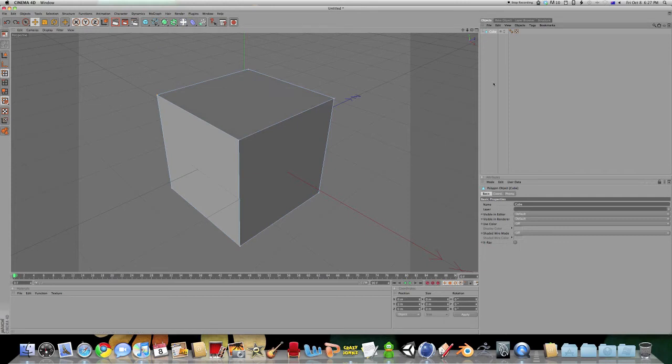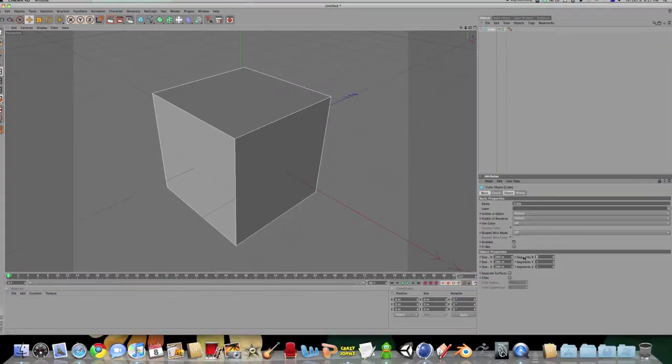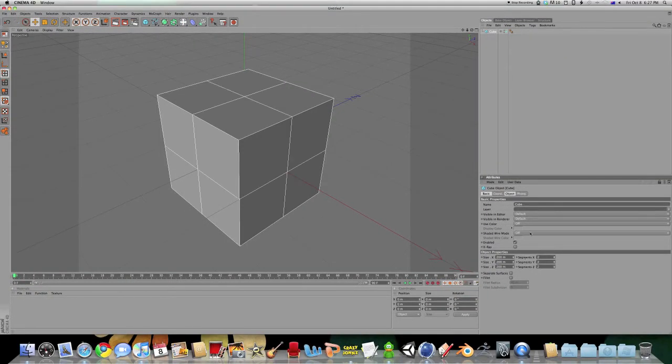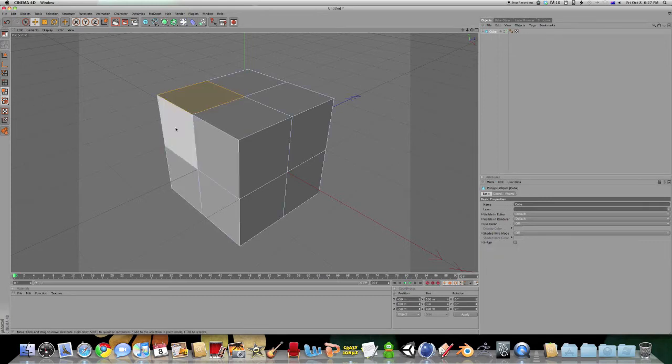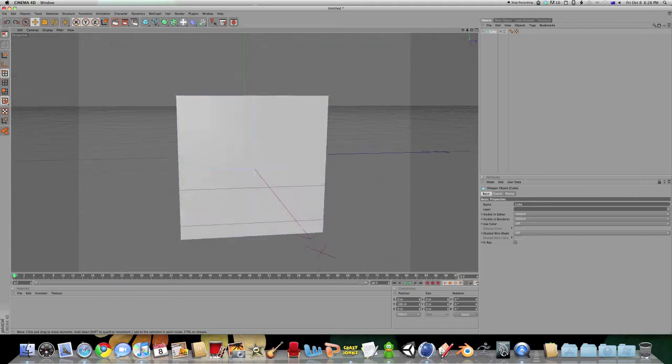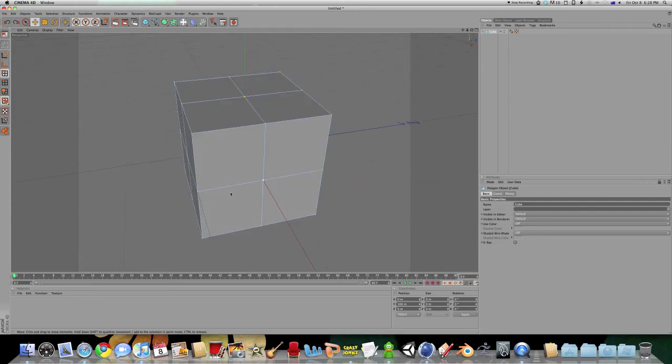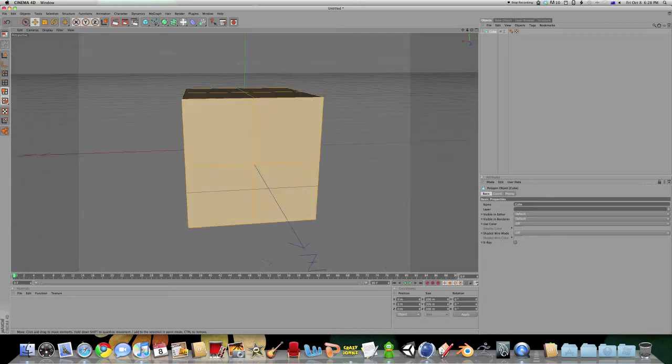Now, what does that all mean? Basically, if I add more segments, I have more points of control. I can affect it a lot easier. And that's that in a nutshell. But there's a whole bunch of functions you can do to them to make it better, and all these nifty tricks and stuff.